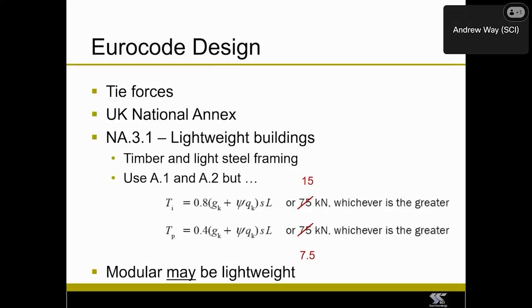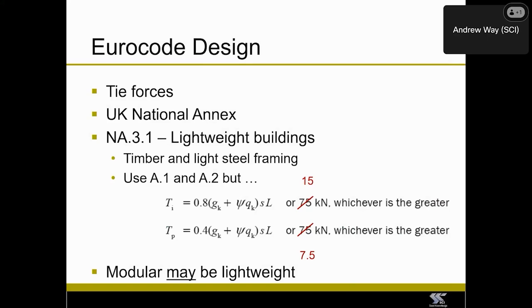So you can design modular construction using the tie force approach. You may be aware that if you're dealing with light steel frame construction or also timber frame construction, there is a relaxation in the minimum tie force given in the UK National Annex to Eurocode 1 Part 1.7.